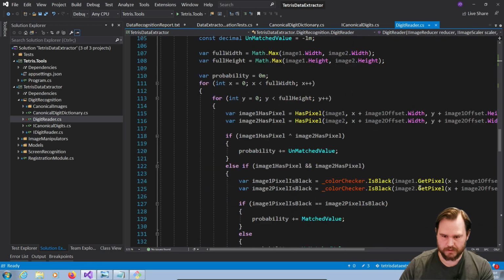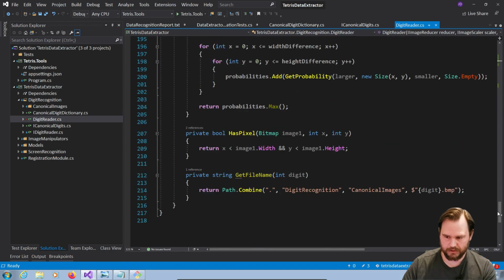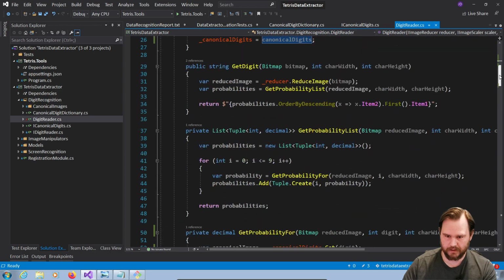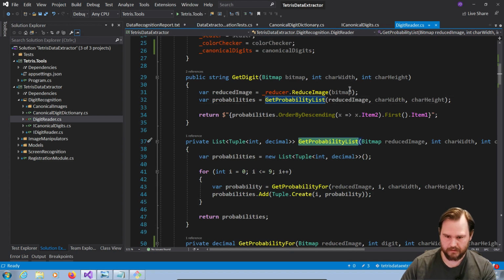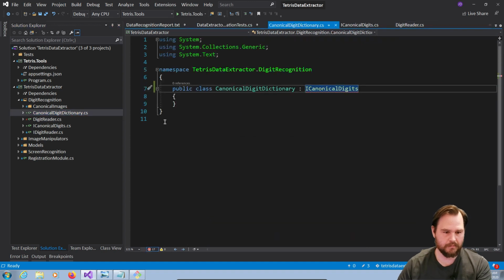And then when we use it somewhere down here, canonical digits.get digit. Boom. This can be called canonical digits now.